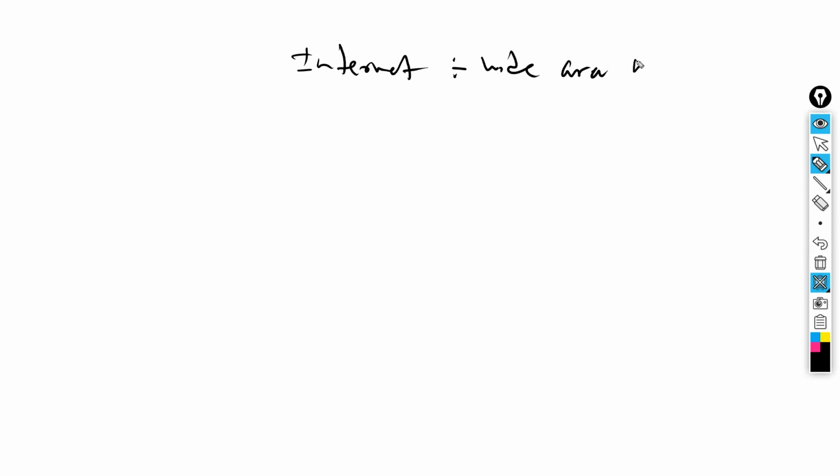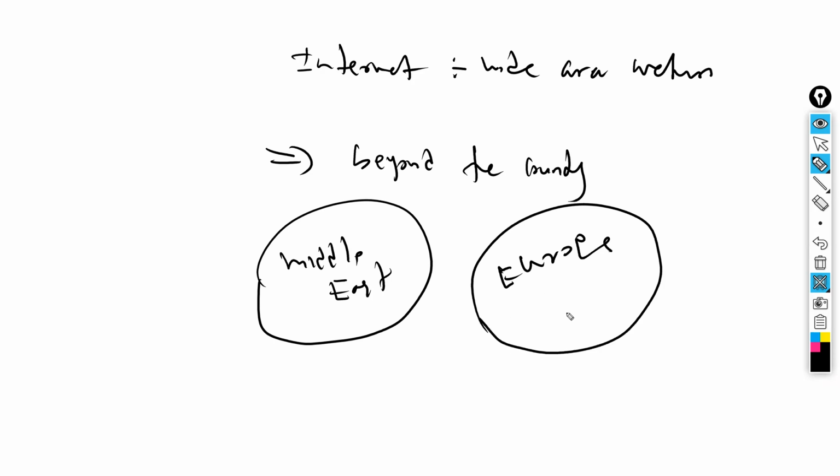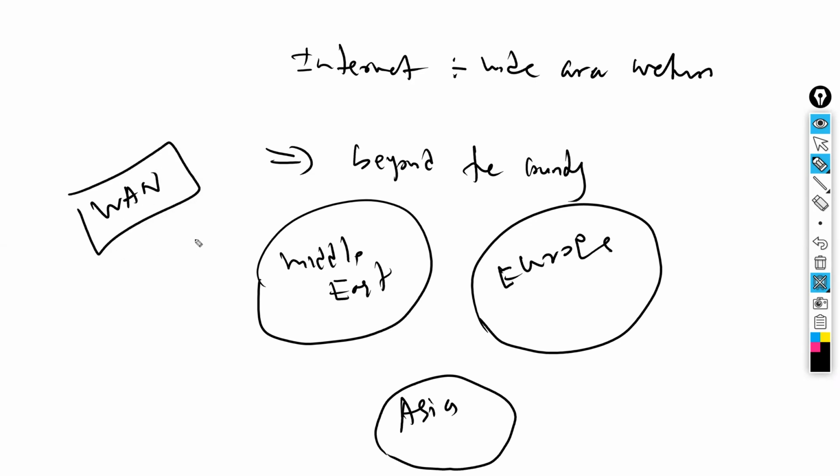Then I said that the biggest network in the world is the internet, which is called the wide area network, WAN, right? Connected through the internet, it goes beyond the country, from one country to another country. For example, Middle East countries get connected together, European countries get connected together, Asia Pacific gets connected together. This is called a wide area network, WAN. It is not limited to the country level, but to the regional level, around the world. So this is the biggest network in the world, the internet.